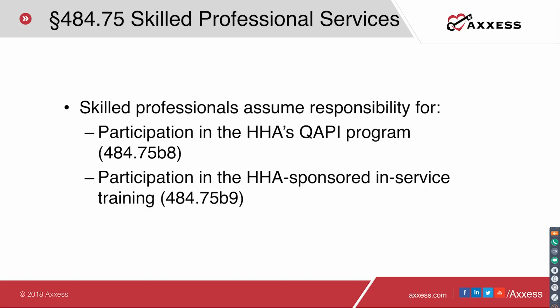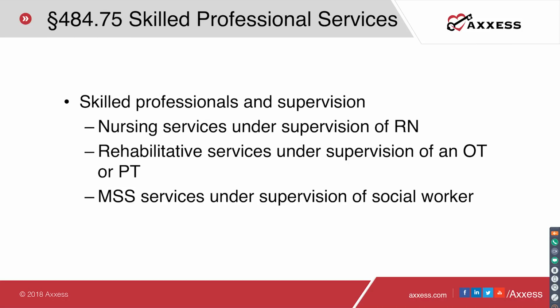Lastly, we see that the skilled professional services have to happen under supervision. Of course, nursing services have to happen under the supervision of an RN. The rehab services have to happen under supervision of the OT or the PT, and the medical social services have to happen under supervision of the social worker. So again, just know that the functionality in AgencyCore will continue to give you the ability to do your supervisory visits as indicated by these standards. That functionality will still be in the system.